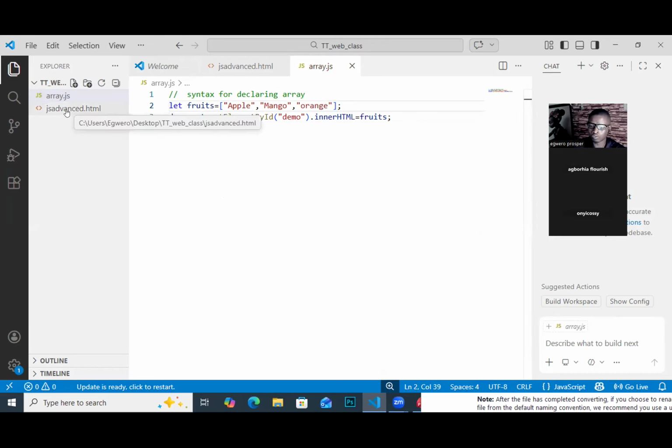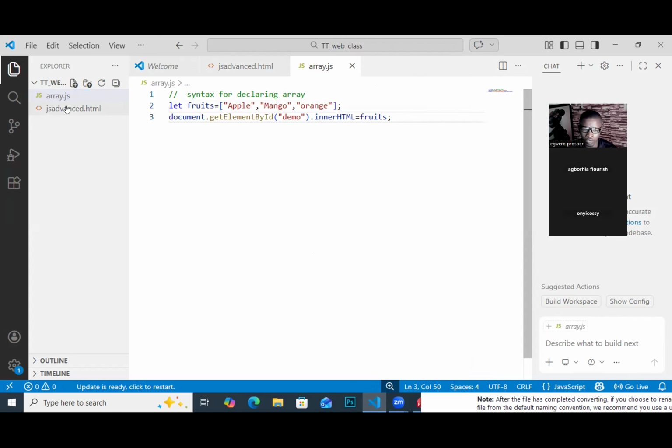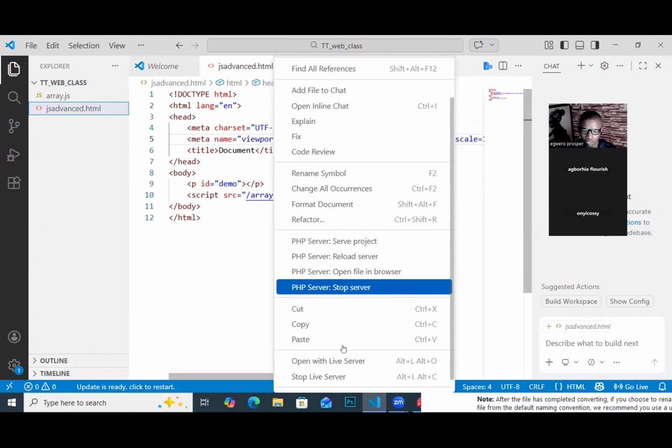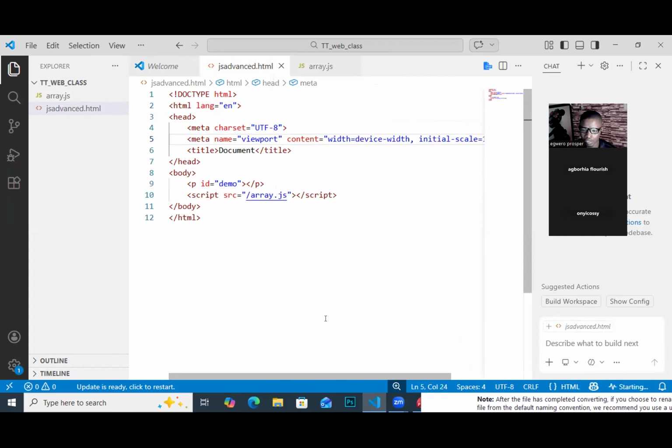And remember that to output on your browser, you cannot output from the JavaScript file. You have to go back to the HTML file and then right click there and use probably the extension you have installed. In my own case, I'm using Live Server. So let me click so that we can see the front end.